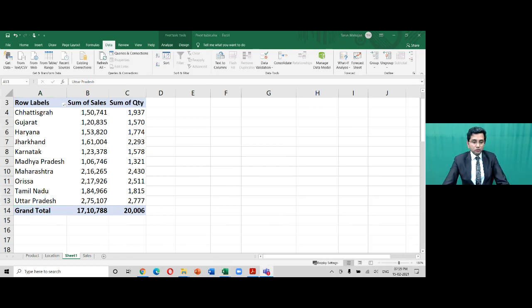Okay, let me check other doubts and then I'll come back here. Sir, what do we do of report filter? I'll tell you. Doing along with your teaching is becoming very easy to understand. Yes, I agree. Sir, can you show a pivot table in short with some random example?